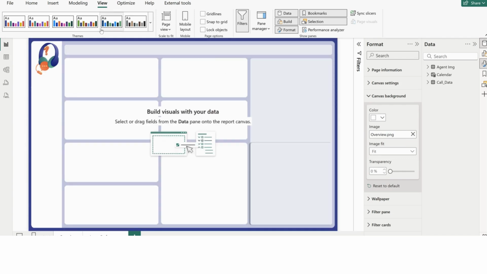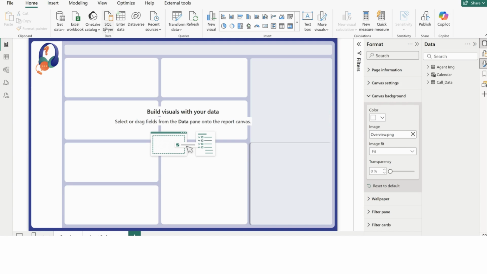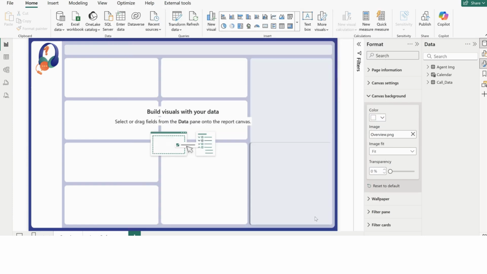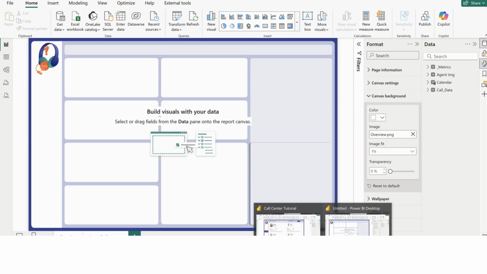The next thing I want to do is to create the metrics table where I'll be putting my metrics, and I'm sure those of you who have been watching, you know about this already. So let's just click load. And now to fast track this video, because time is not on my side, what I want to do is to just copy all the metrics from the existing one into this.